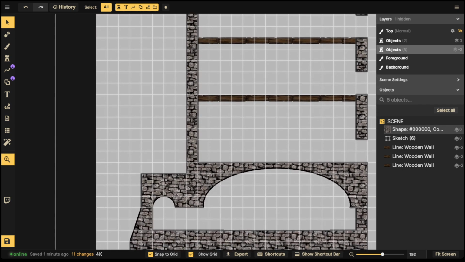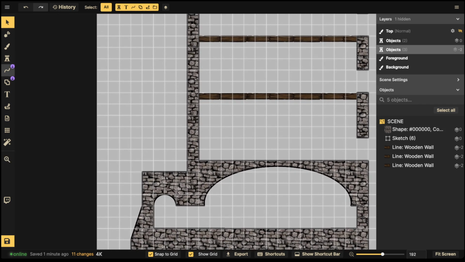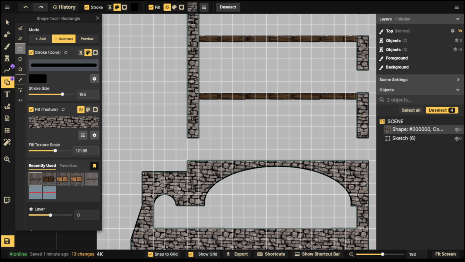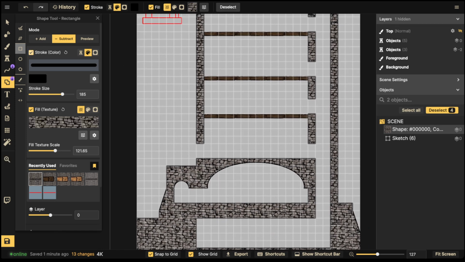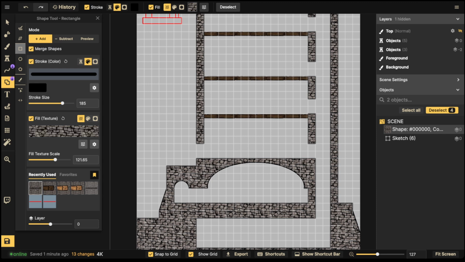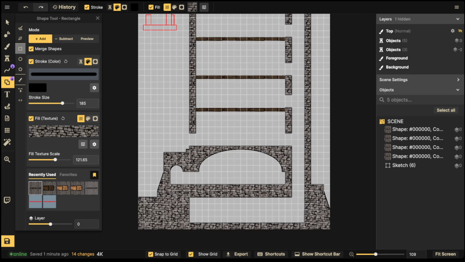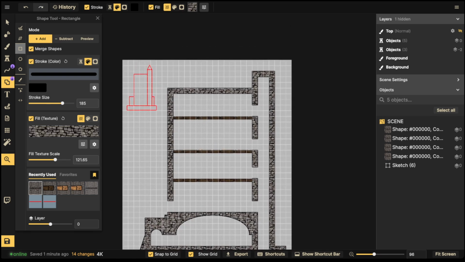I'm not so sure. But let's put the balcony here. We'll go to subtract and we'll start with this one right here. Oopsie. Got to have the scene selected first. There we go. Okay. So another access point that goes onto here. And I think I'll probably have to expand that out to there like that, or you can create some stairs like this that goes down to this section right here. Okay. All right. That looks good.